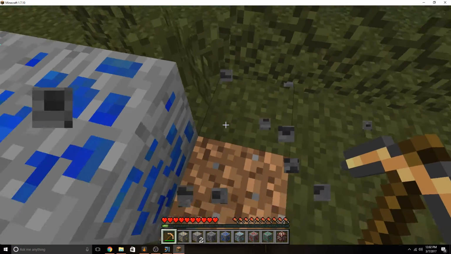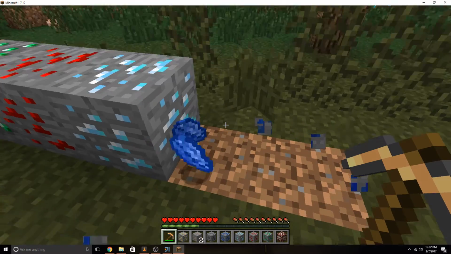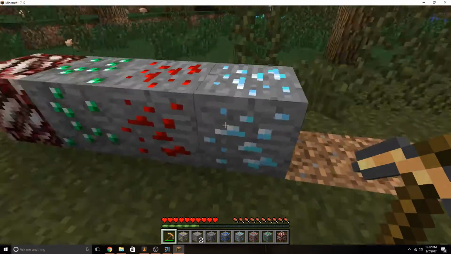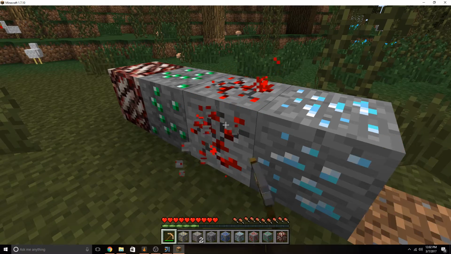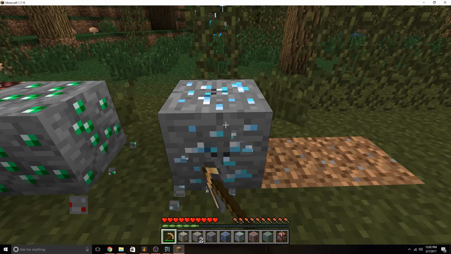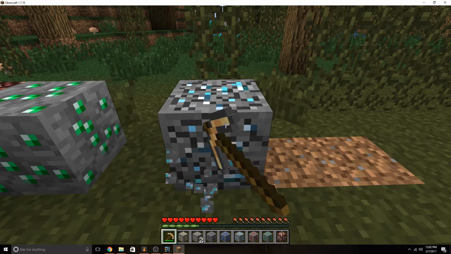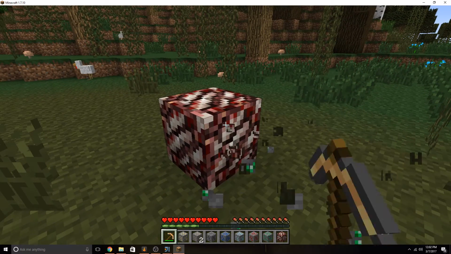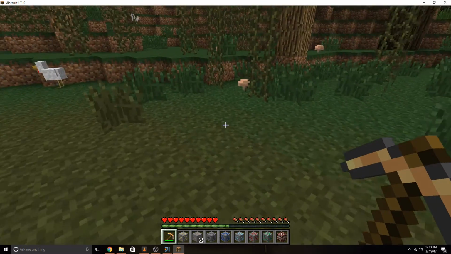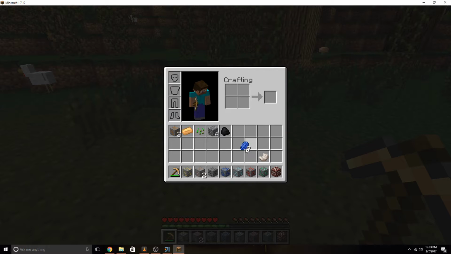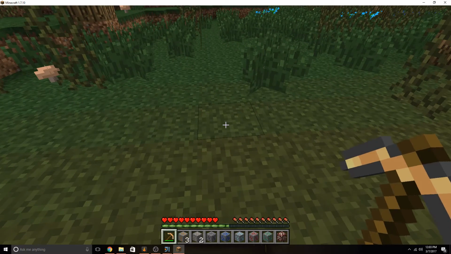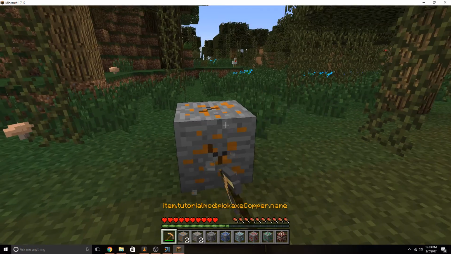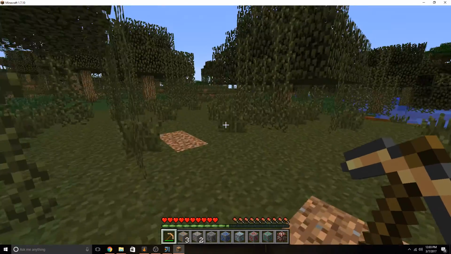Coal gets an item return. We get lapis because that's a lower mining level. We will not get redstone. That'll just break. We will not get diamond. However, we will also not get this. But I believe we do actually get the quartz. Yeah, we get the quartz. So, a lot of the ores will break, except for the few basics. We can also use that here on this, and that'll drop itself.